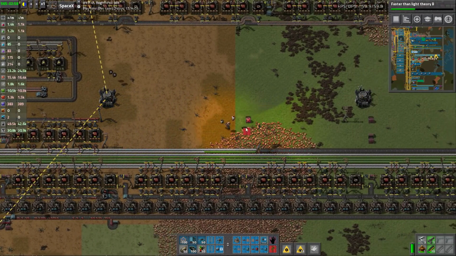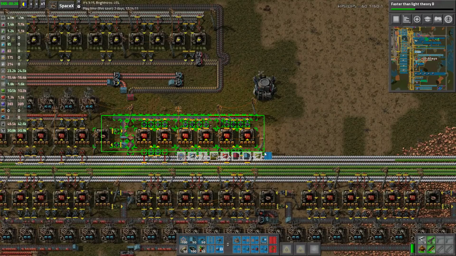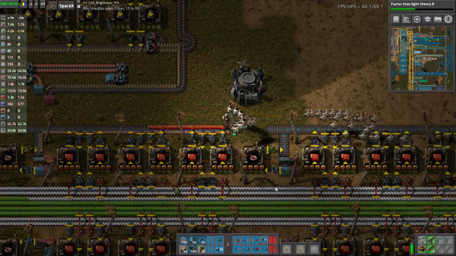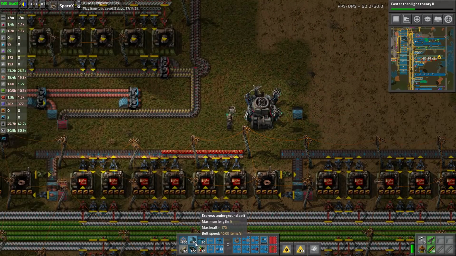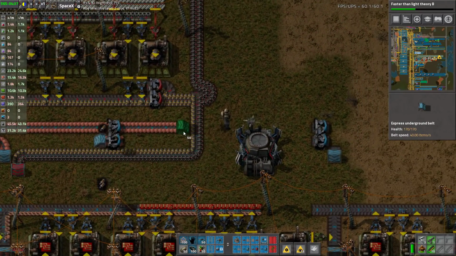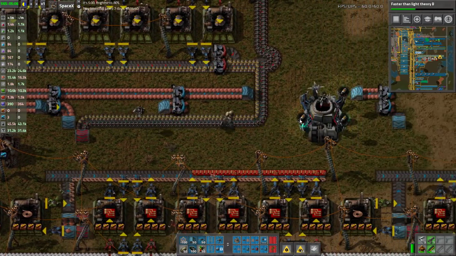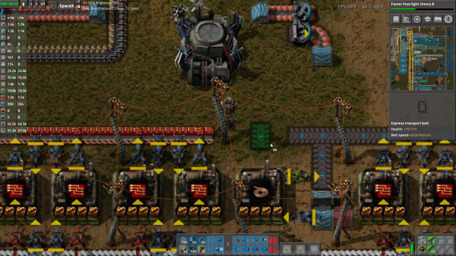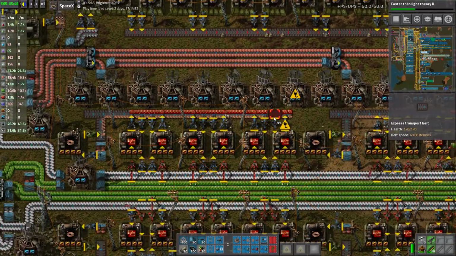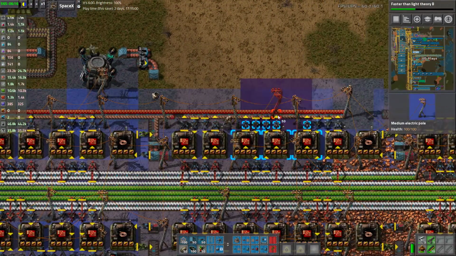Okay. You lot can go away, you lot can go away, you lot can go away, random power poles can go away. Destroy that build, grab that build. End to end, end to end. Places. Okay, that's done. That's done. That's done. You can have power too.